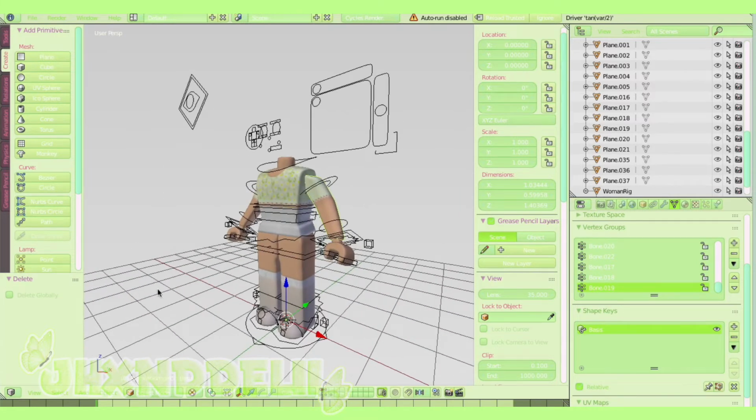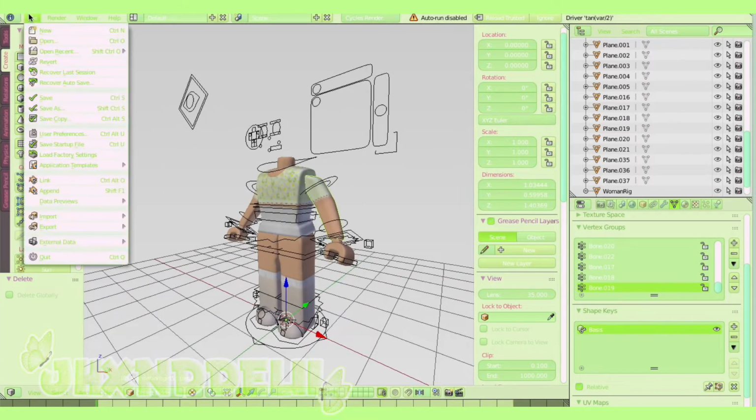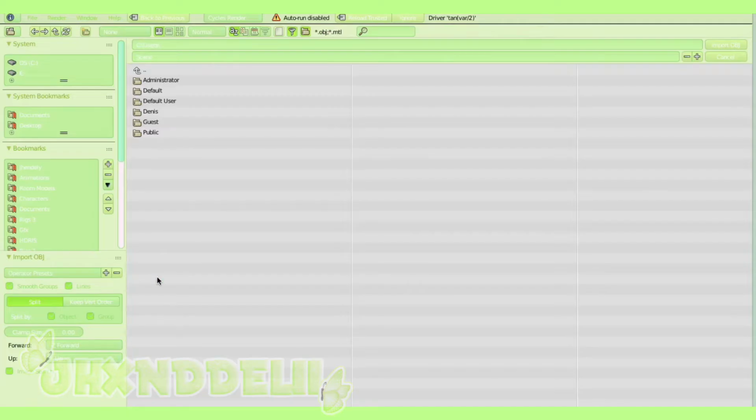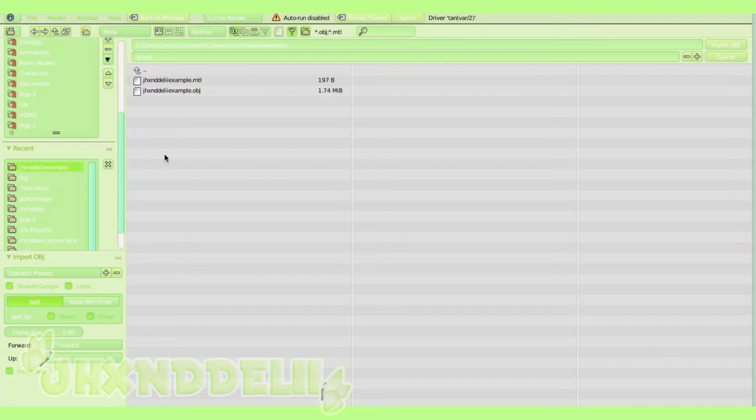Okay, so now to import our avatar, you click File, Import, and you're gonna import your avatar from where you saved it. Now you found it, you are going to see that there's 2 copies right here. You're gonna select the one that says .obj and not .mtl.